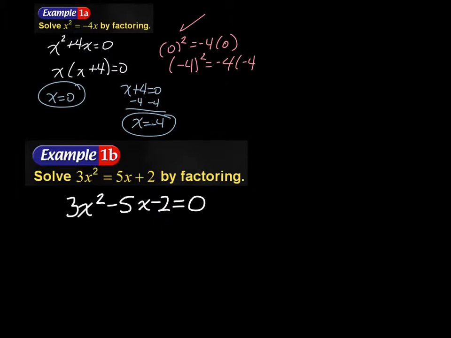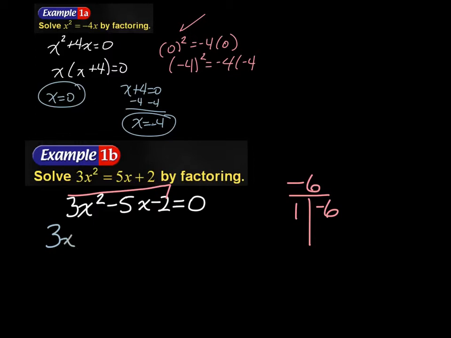The first thing we need to do to solve this next one is to put everything on one side of the equation. I move to the left, so my x squared term would be positive. Then we are looking for factors of negative 6 that are going to give us a sum of negative 5. So positive 1 and negative 6 will do the trick.